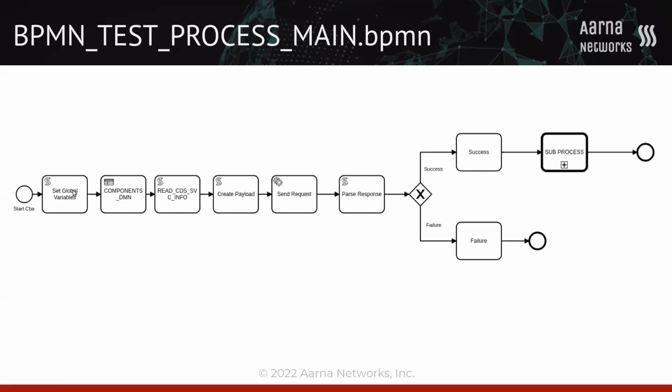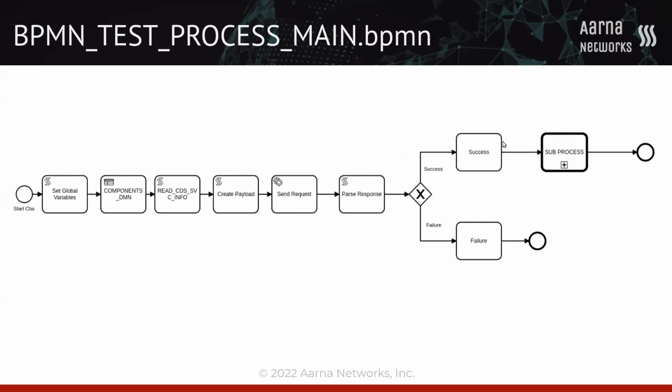And next, these are the boxes. What we see are the tasks in Camunda: Task 1, 2, 3, 4, like that. Once we load this DMN table, we read that data and create the payload, and then send the payload to the CBA. So the first call goes here to the CDS. First we'll call CBA1, get the response, and parse the response to see if we are getting success or failure.